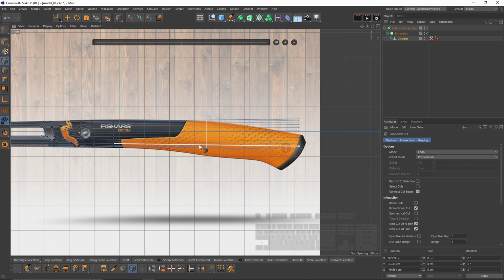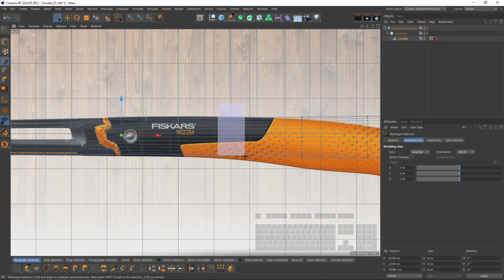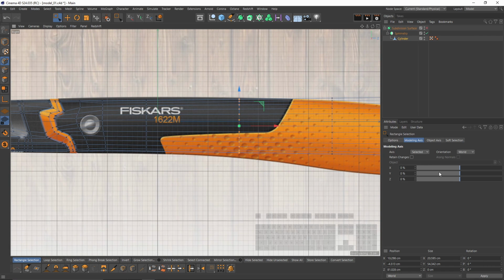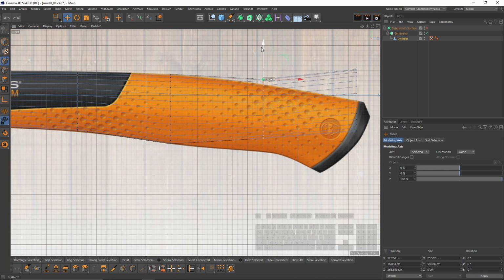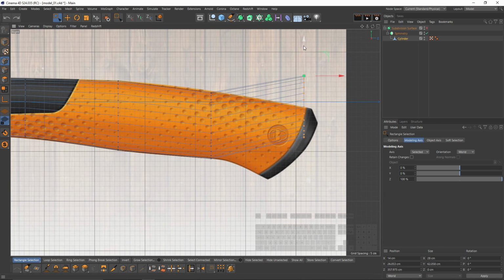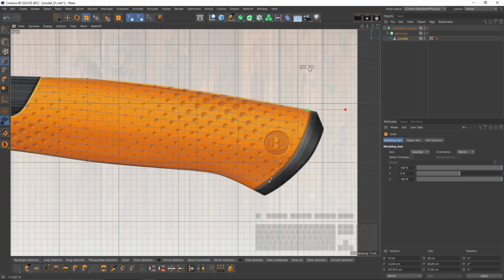I will press Shift and add a loop cut right in the middle. Do that 2 times. After that, I will select these points, change my Y axis to, sorry, not Y, Z to 100%, and change the sizes of these edges. Rotate them, then I need to change my axis to here.